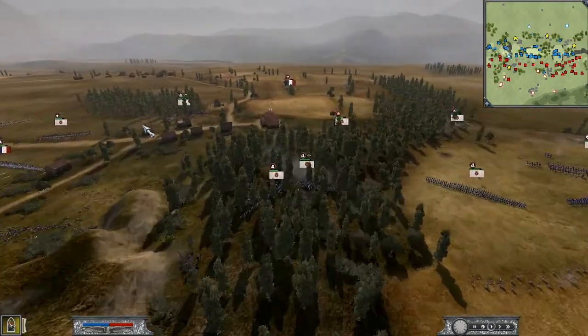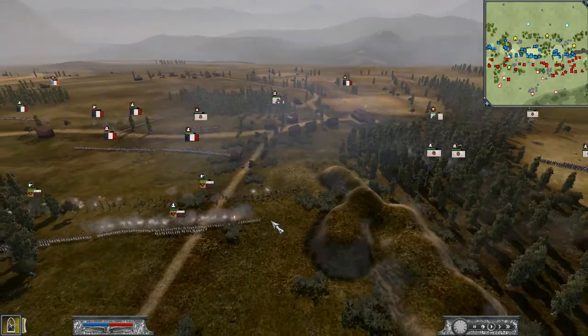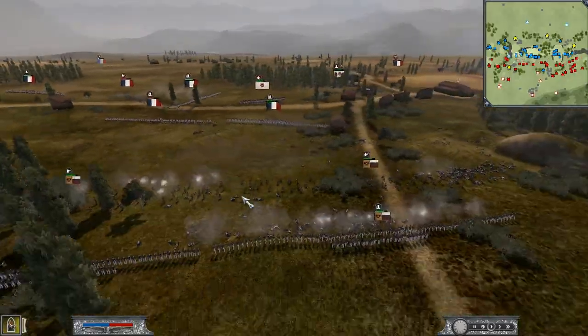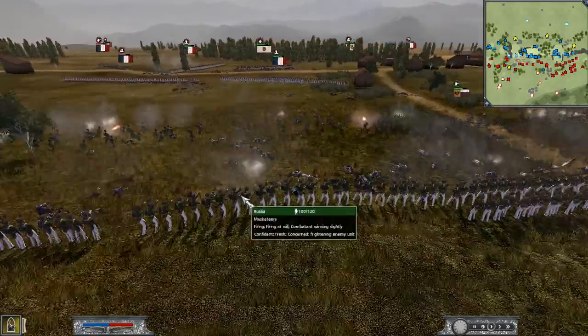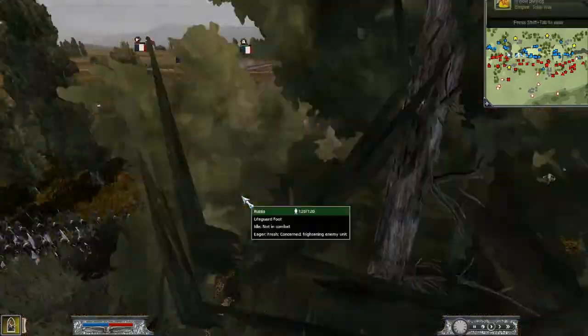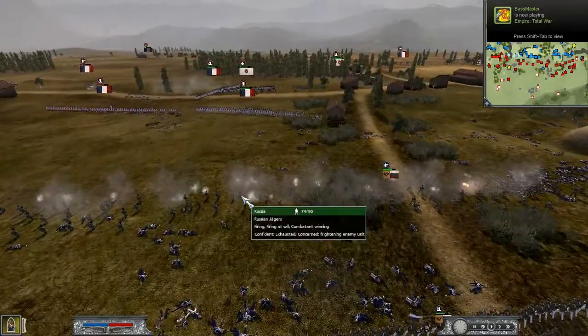Our cav did get destroyed, but it did severely damage quite a lot of his infantry on the flank here. And at this stage, we're concentrating on the old guard. I want to get rid of the old guard, so I've got my lifeguards and musketeers in firing range, although apparently my lifeguard weren't quite in range there, so whether I noticed that or not, I'm not sure, but it doesn't matter.